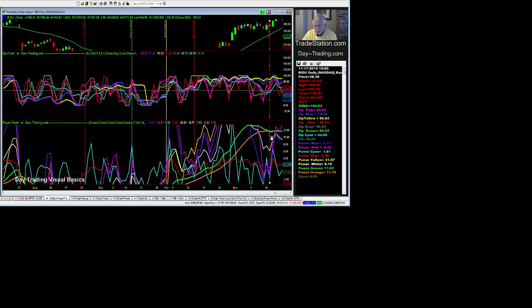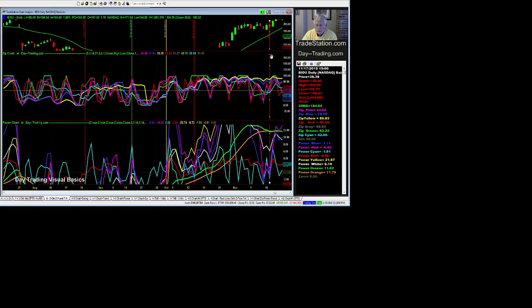For example, the power green is at 11.62, the power orange is at 11.79. So it's one tenth of a point, excuse me, so it's very small. But we do have a number of right leg W's, and again I'm just looking at the zip chart and the power chart. I'm not going to pull the other charts into this example, but more than likely our swing pink would be in a higher right leg W as well, which is one of the key signals to a nice green candle the next day.